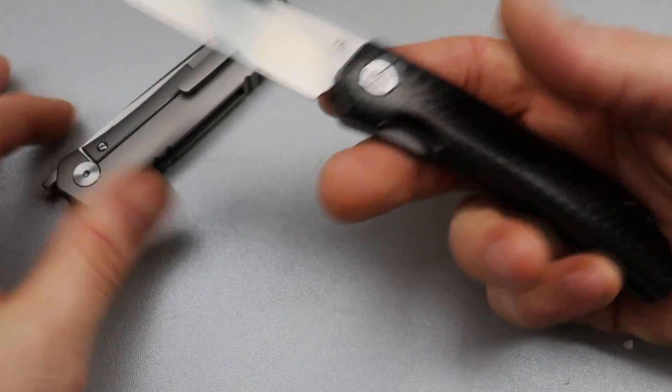Since there's no flipper tab you can get up nice and tight to the edge and use this knife pretty well. Access to the lock bar is phenomenal — same thing with the Rockstead, really really good access. This thing is a guillotine, it is so drop-shutty, it just slams down. You have front-flipping action with the thumb, the side of your finger, side of your thumb, front of your thumb — you can basically open it however you want. It has a nice sleek, somewhat slim profile while not being too slim, so it goes right in the pocket and carries really nicely.